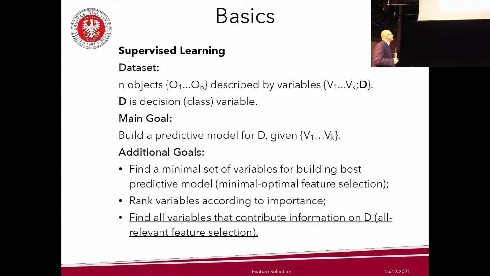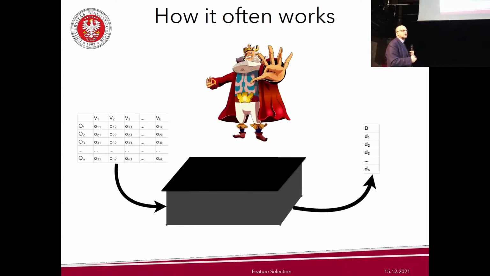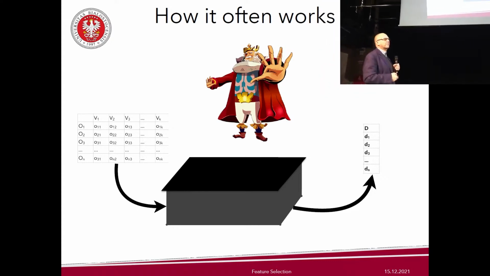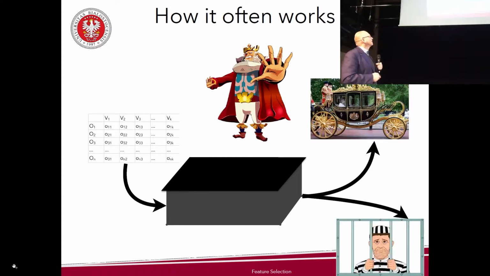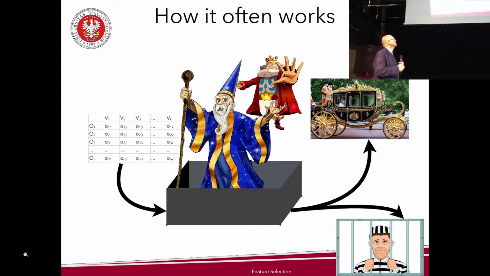Okay, so this is my picture of how machine learning works. We have data, we have a decision, and we have the black box model. And these black box models sometimes can be quite important. They decide on life and death, or say fortune or prison. This black box is someone who makes decisions. So you are not the king. You have a wizard that makes decisions for you. And actually, it seems that you are no longer necessary unless you know what this wizard is doing.